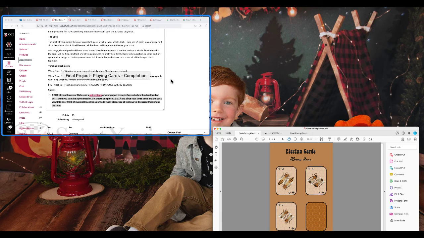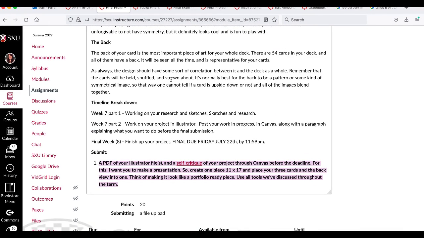Okay, so working in artboards until week 8, then making the final portfolio piece. I look forward to seeing all of your final work. Have a fun time with this, explore the tools, and let me know if you have any questions along the way.